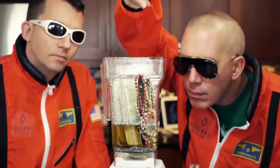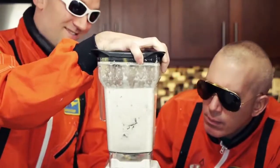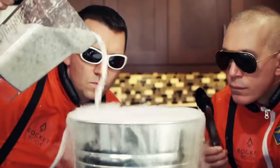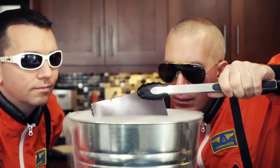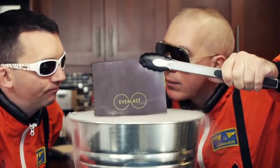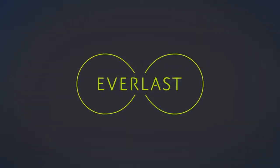So we've spent a year in the Rocket Lab designing a new notebook that feels like pen and paper, but is endlessly reusable and completely integrated with your digital lifestyle. Introducing the Everlast Notebook from Rocketbook.